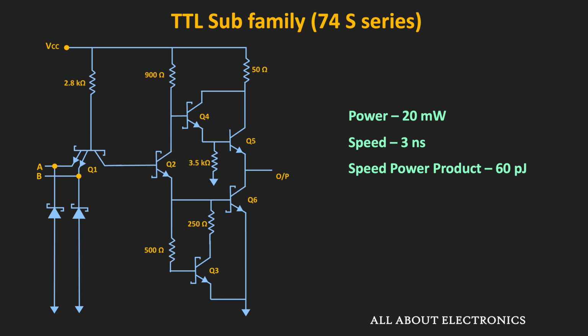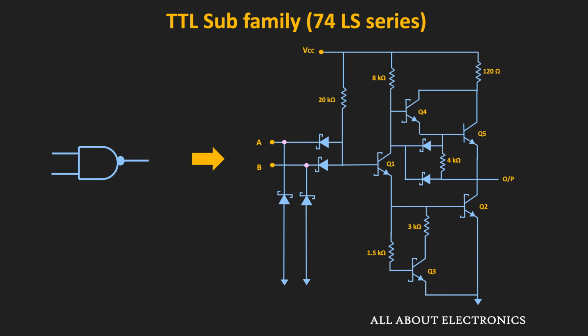So after the 74S series, to reduce the power consumption of the gate, the 74LS series came, and that became quite popular. So the 74LS is the low power, slower speed version of the 74S series. And here, this LS stands for the low power Schottky TTL logic. In this version, the manufacturing technology was also changed. That means the size of the transistors was lesser compared to the earlier version, and because of that, the parasitic capacitances were also reduced, and hence there was also an increase in the speed.